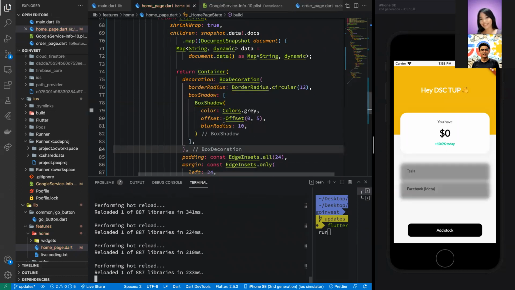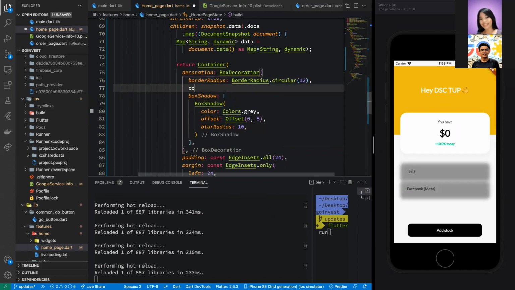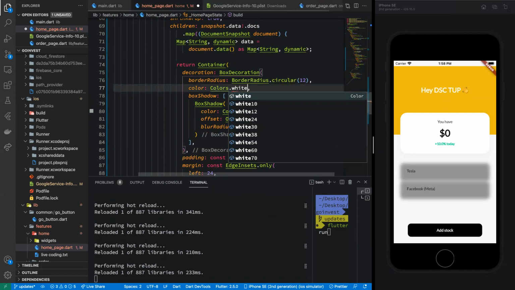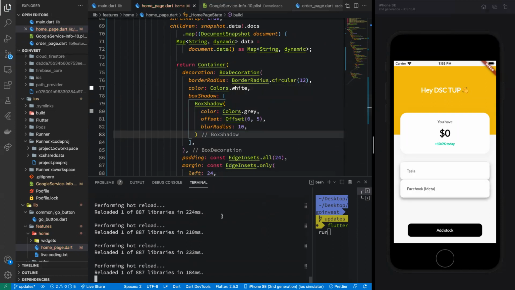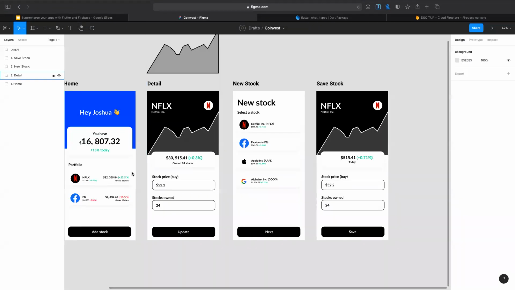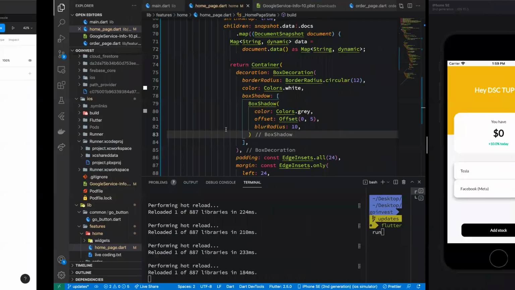This is just me trying to experiment now with different parameters of the item.